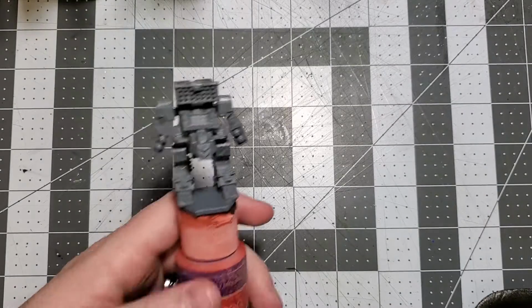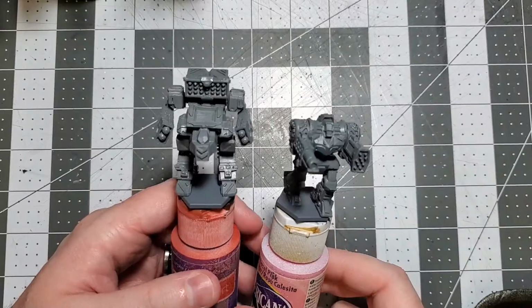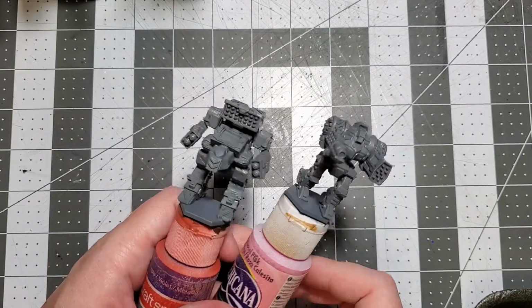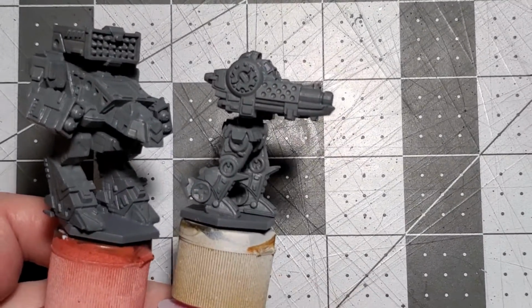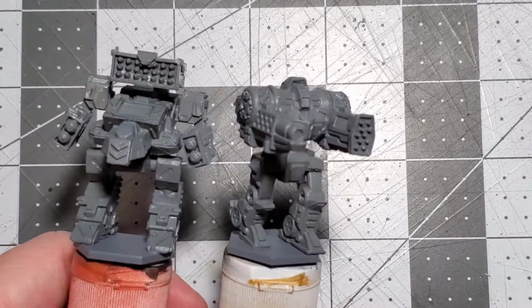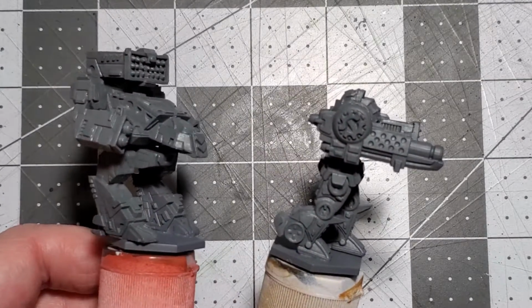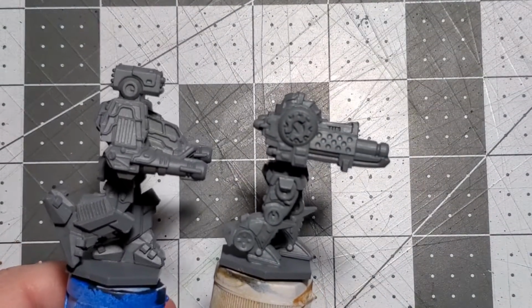Okay, and we're back. Here we go. Look at that. Second one down. These are looking pretty good. You can see that this one's basically almost fully dried by now. It gives you a good image on what it's going to turn out as. So we can take a fully dried one, and then this one.